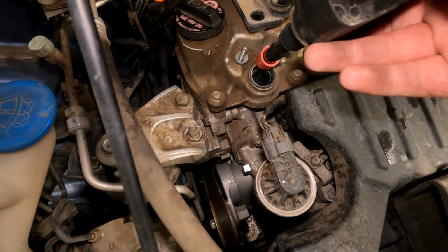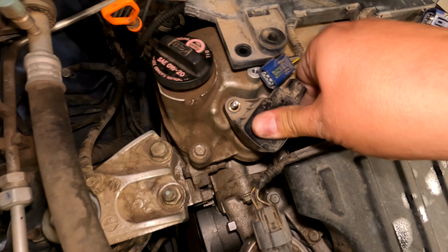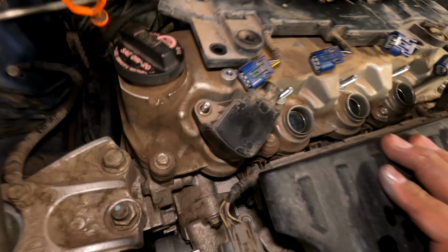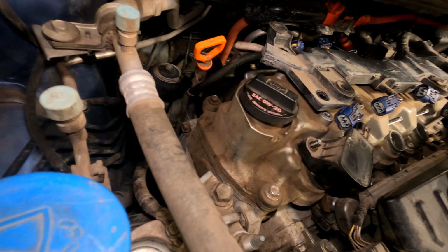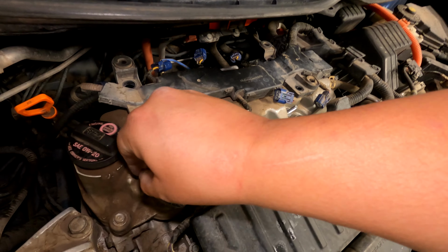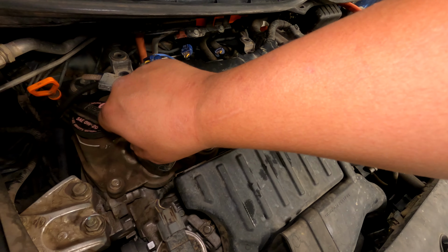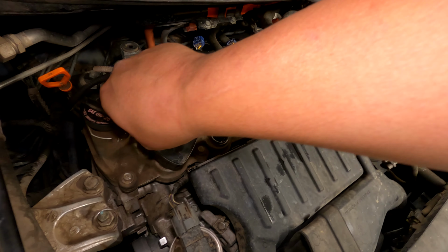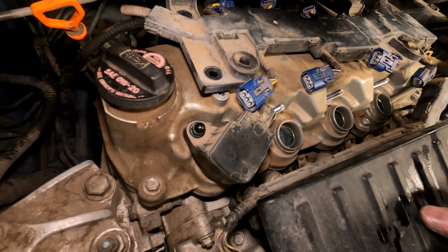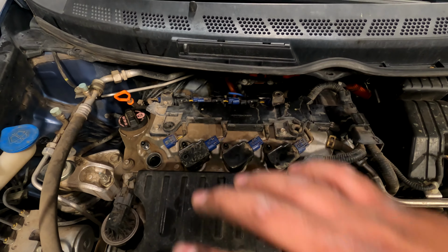Once you get the new plugs in, then you can just slide the coil on. Just give it a wiggle while you're pushing down, and then it should seat flush. And once it's seated flush, you can grab your little nut again, put your nut on, and then tighten that down with the 10mm socket. Reverse the steps that you did to take everything apart up until that last step.